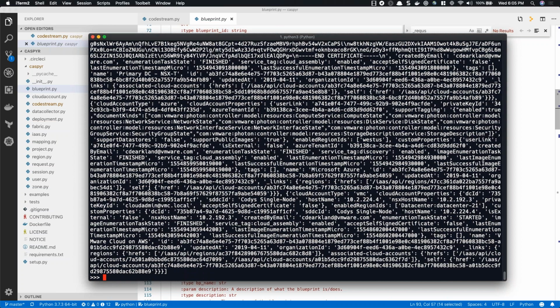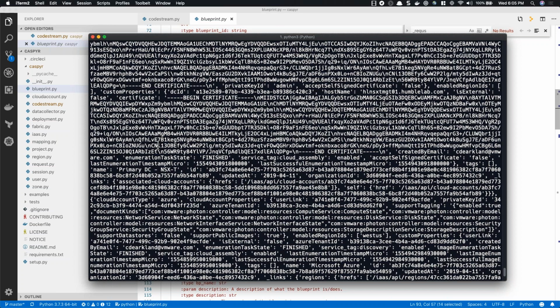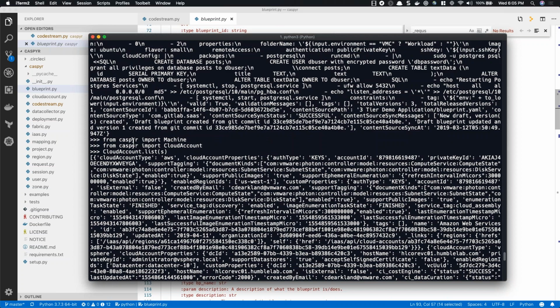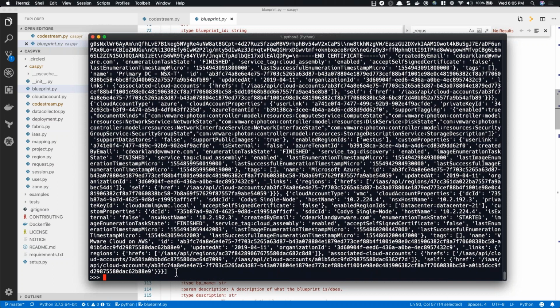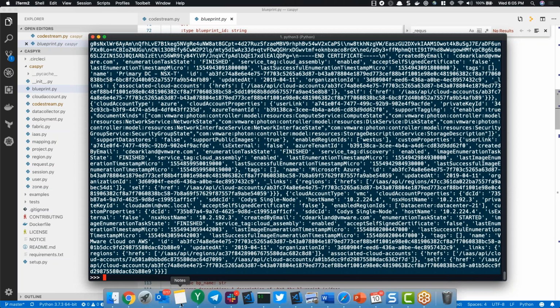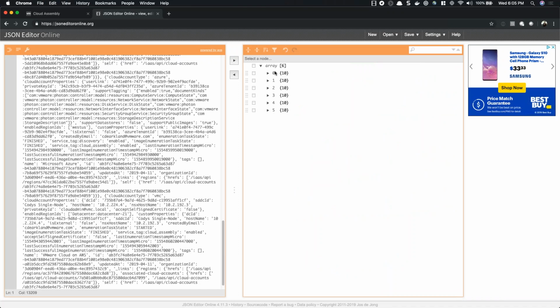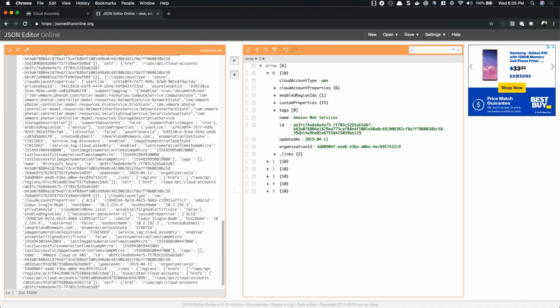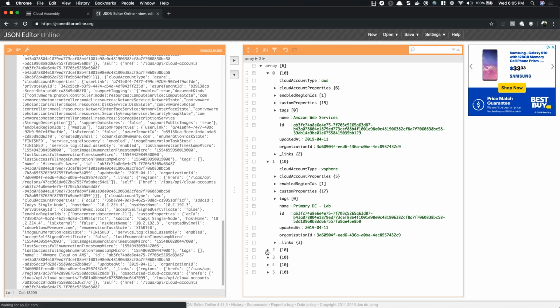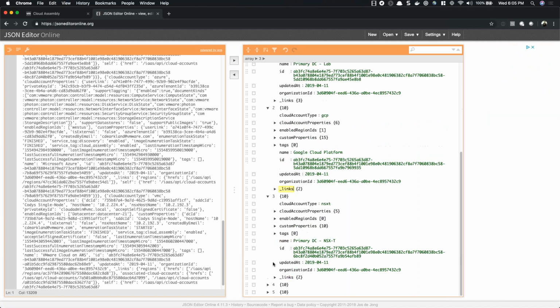Again, a very gnarly looking list of JSON representation of all of my accounts. I can take this whole thing and feed it into JSON.online. I can see all of the cloud accounts that I'm working with. So this one is obviously the AWS account, my vSphere account, GCP, going down the list.